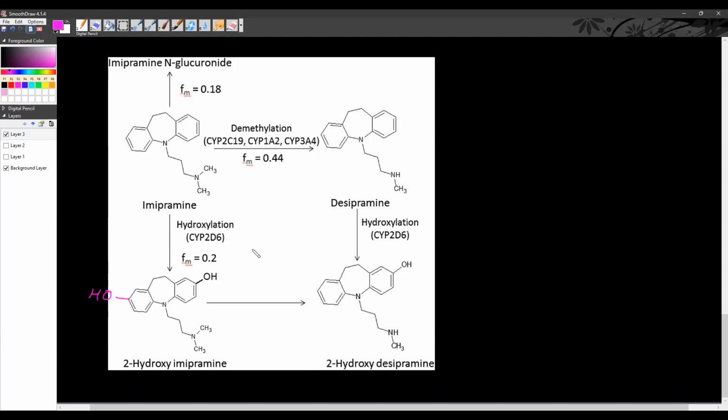It's not going to go, oh yeah, let me hydroxylize it and hydroxylize it again, because otherwise it would just stick OHs all over this thing and then it would be able to dissolve on its own. That's not the role. The role of phase 1 is to add one group of one reaction. That's it. Because as soon as that happens, now we can attach it to some sort of phase 2 reaction and we're on our way. That's all it cares about.